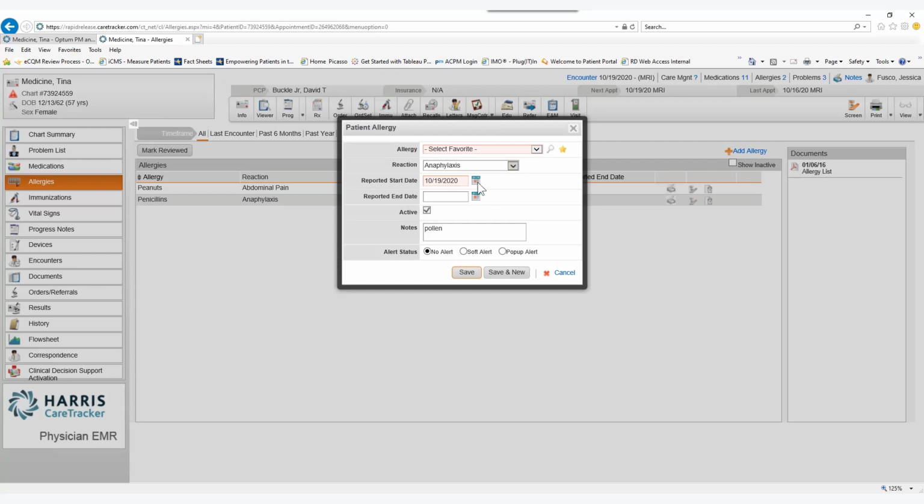Your report start date: when did this start happening to the patient? The report end date: if you were to inactivate that, that's when you put in that end date. And then maybe I want to put this as a status only because it's not codified, it's not within the system. So maybe I want it to pop up, so that way I know this patient is allergic to this, and I can save.